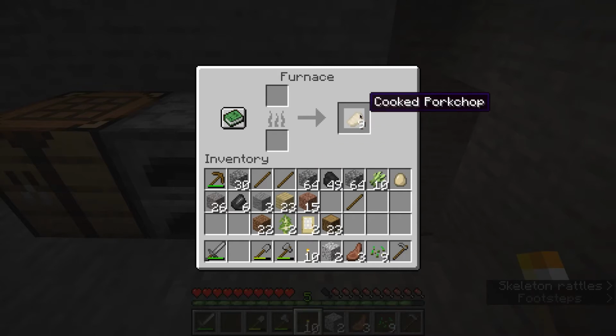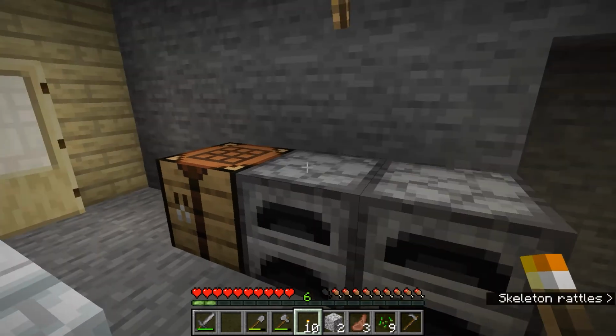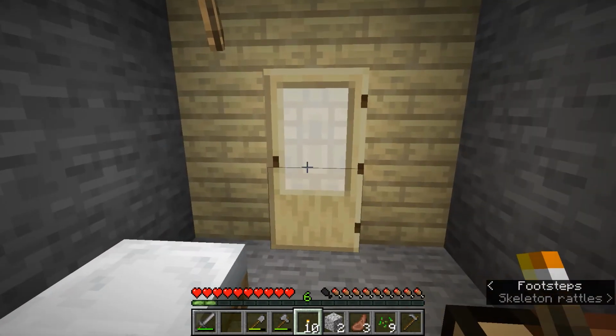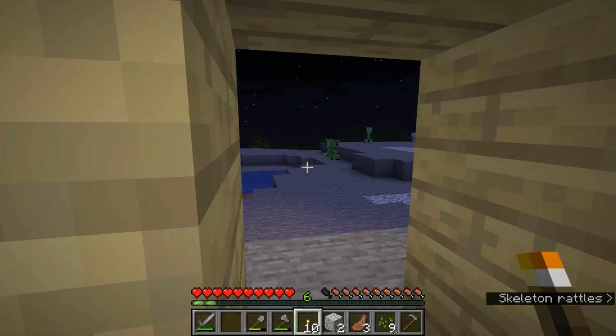Oh, I just heard a skeleton. See that subtitle that says skeleton rattles? That's how you know the hostile mobs are nearby. So I'm going to just briefly open my door to check things outside. Oh, look, we have so many creepers.